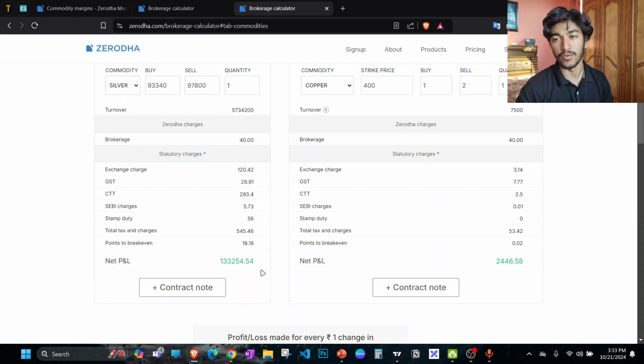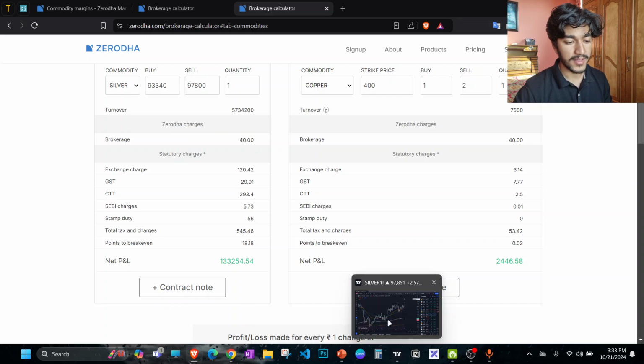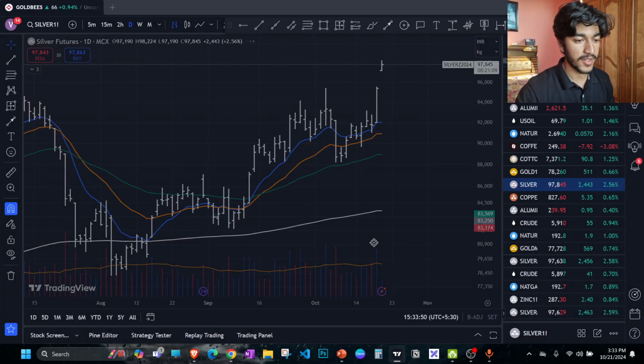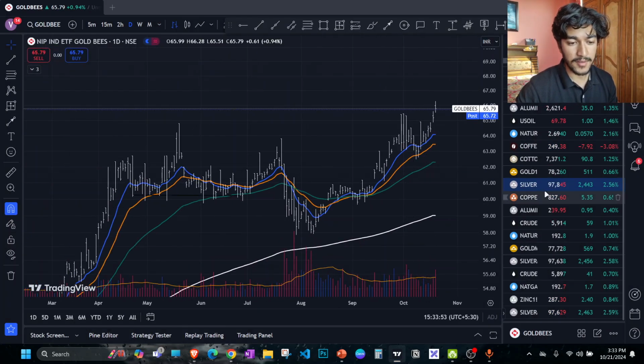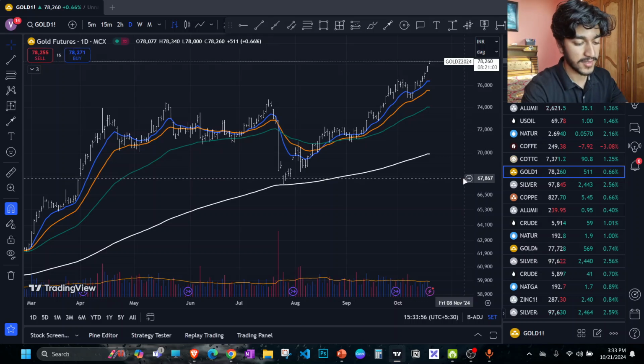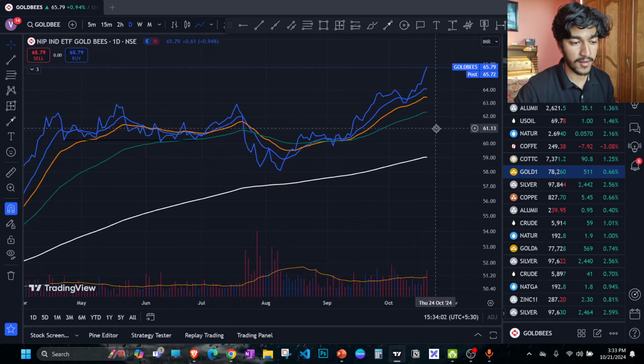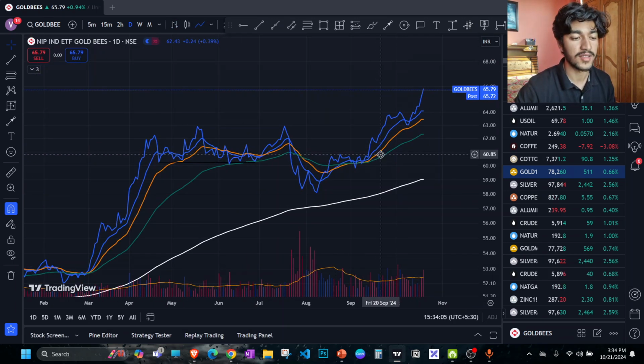Just imagine you have a portfolio of, let's say, 10 lakh, and you're trading gold with the full quantity. The margin requirement is 7 lakh, but the whole quantity being traded is somewhere around 70 lakh. So I find a safer way to play these is through ETFs, like your Gold BeES. This will also follow the price of the underlying gold traded on the MCX and move in a similar manner. There will be a little bit of tracking error, but the benefit is that the volatility won't be that much, you can go in with a much higher quantity, and there will be no leverage as well.